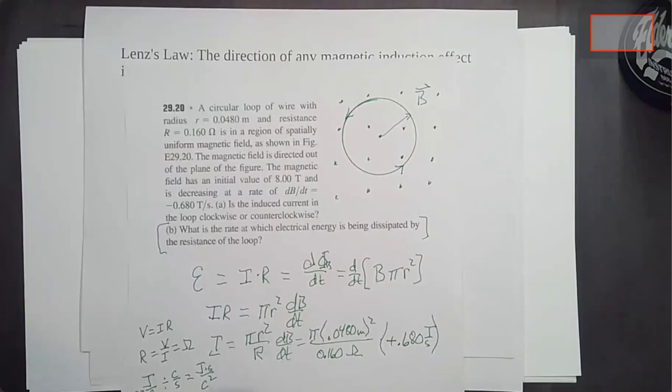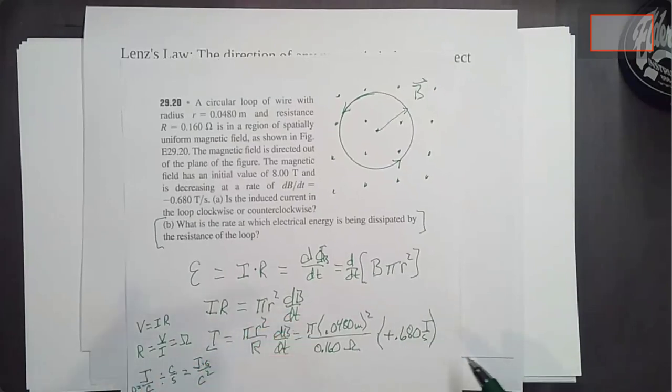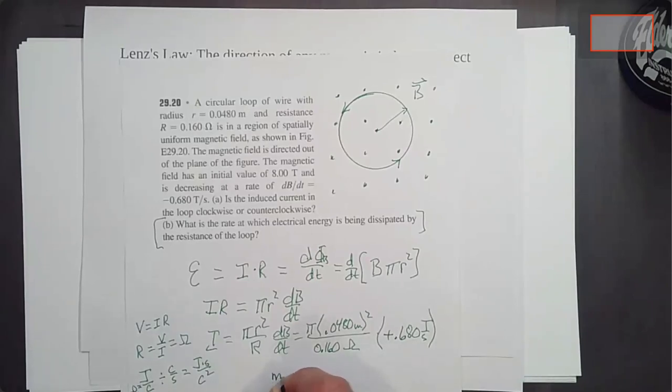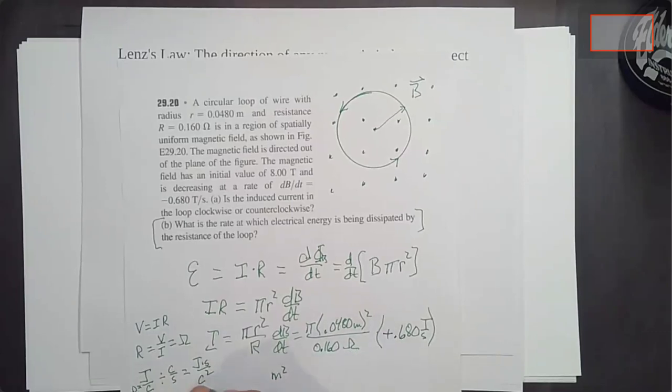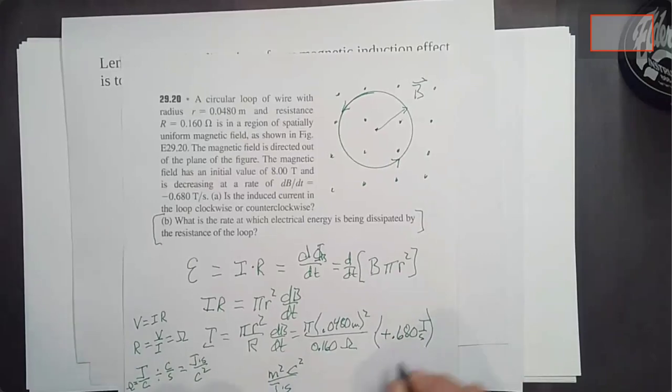So that's the ohms down there, and they're on the bottom of a fraction. And then I've got meters squared up there. It's no problem doing the calculation, but it's pretty hard to figure out what the units are going to be. So unit-wise, I'll have meters squared on top. I had ohms on the bottom, but I'm going to invert that and multiply. So I'll have meters squared, coulombs squared per joule second. And then I've got a Tesla per second over there.